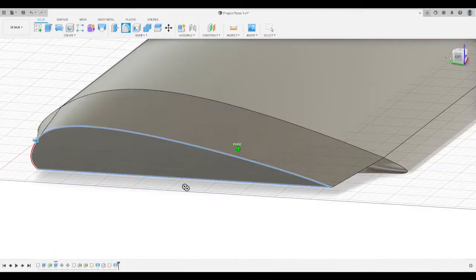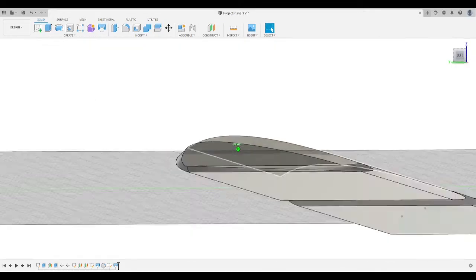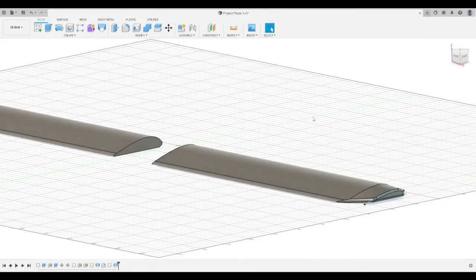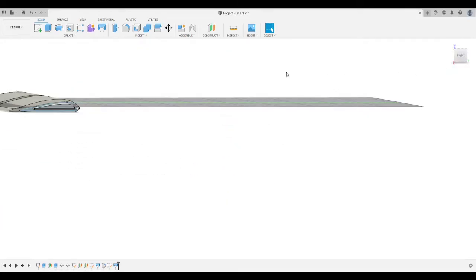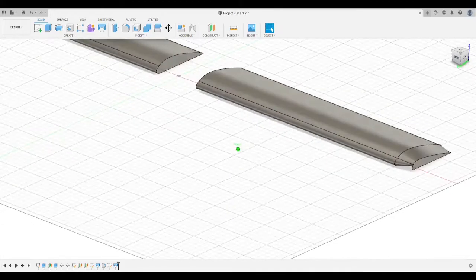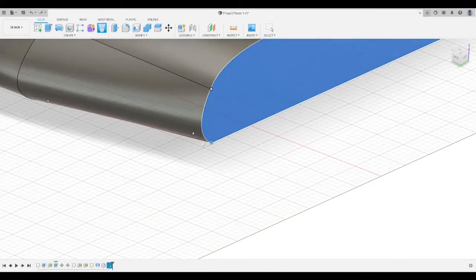Ooh, that's interesting. Okay, cancel. Did I do something wrong? Wait, this doesn't look right. Hold up, is this what the other one looks like? I hope not. Darn, navigating around in Fusion 360. Yeah, no, something's wrong. I must have messed up somewhere. Yeah, what's happening there? Does that work?